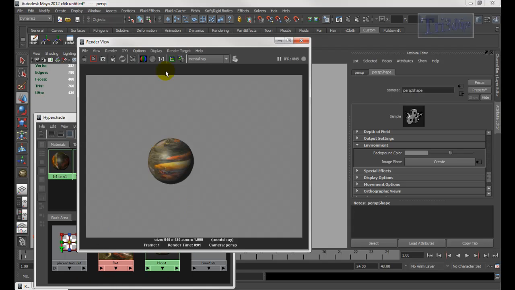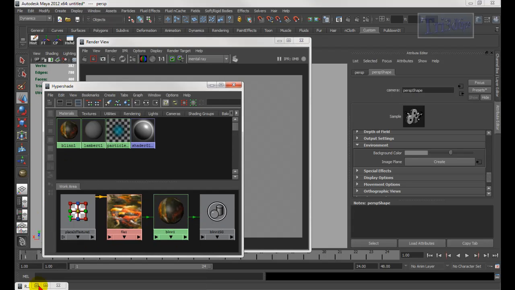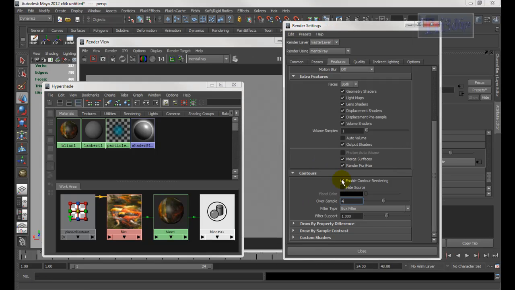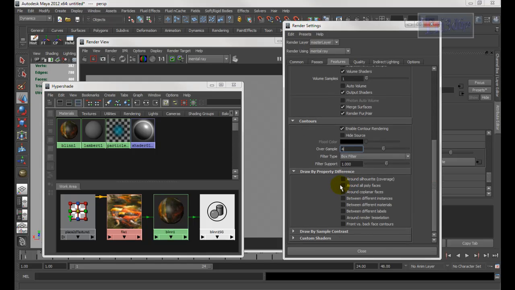So let me go back to the render settings. It's very important: once you open the contour, you have to open this one also, the draw by property, and you have to check mark this one. Otherwise, if you don't check it, it will never work. You will go, why doesn't yours show up and mine does.